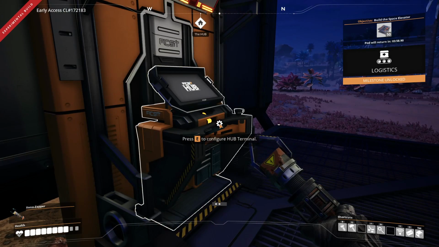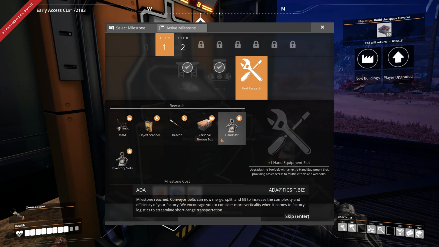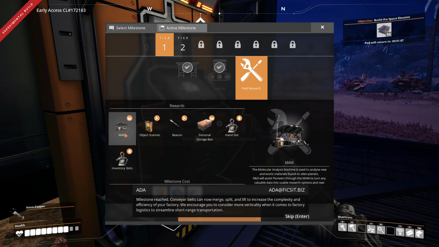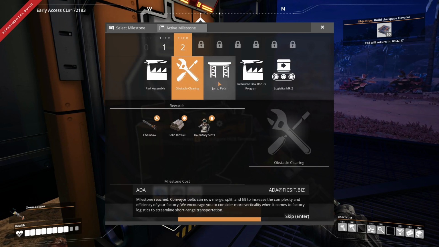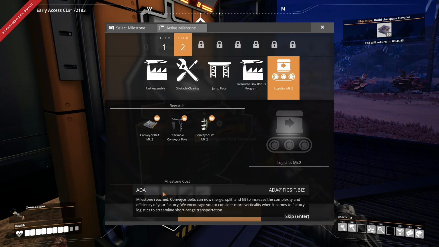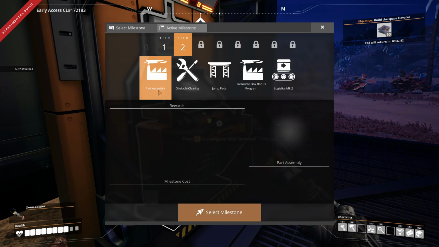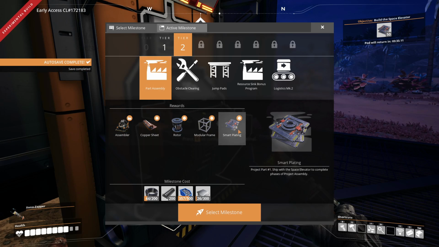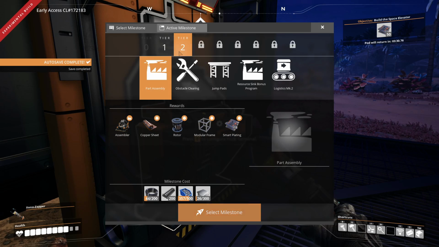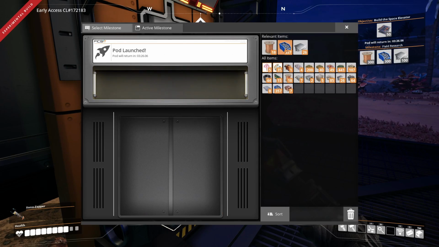Send that off. Select our next milestone. So we have the ability for that reached. Field research is probably the next best one because of the MAM and the object scanner with beacons. We encourage you to consider more verticality, which might be nice, but I believe we need the advanced plates or the reinforced plates, which I want to start doing production first. The assembler would be nice, especially because we need the smart plating for the space elevator. But this is going to be our next one.